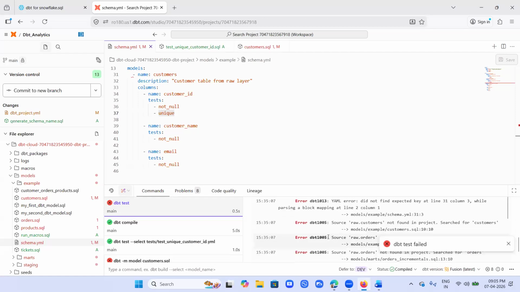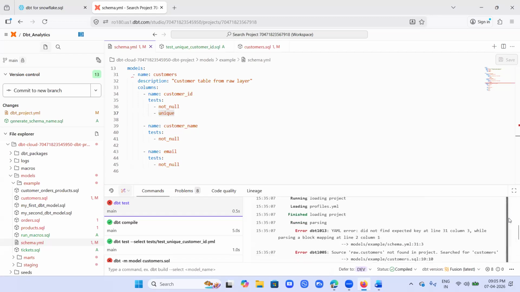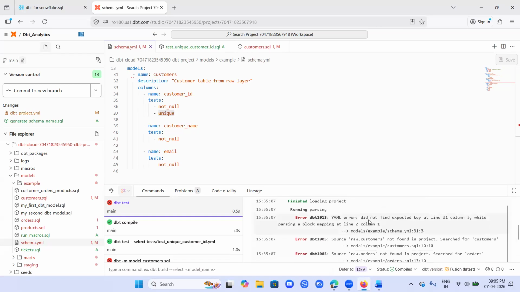Go to here and see the error. The error is: did not find expected key, line number 31.